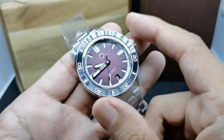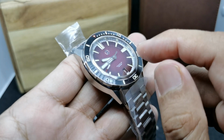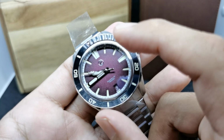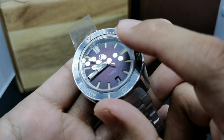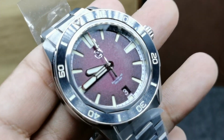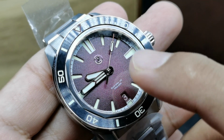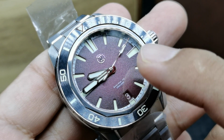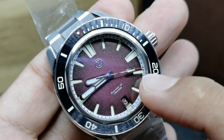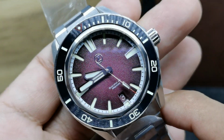So we have a bit of, how to say this, black on the outer side of the dial, and we have that white chaptering that I think we will see, a BGW9 lume chaptering there. You know what, is that printed on? Yep, I think that is printed on. Sorry guys, so that is a printed minute track, not actually a chaptering, right? So it's a different thing altogether, right? So yeah, that is a printed minute track in white, and the dial is actually a sandwich dial. We have the cutout here, and the lume is actually under the dial, so that is using C3 X1 Super-LumiNova, and the hour hand, the minute hand, and the second hand are also printed in C3 X1 Super-LumiNova, I think, right?